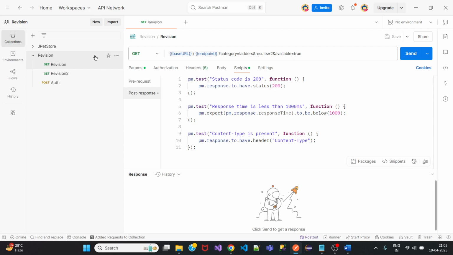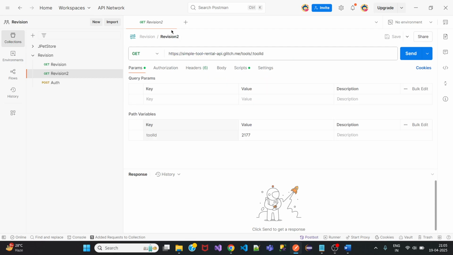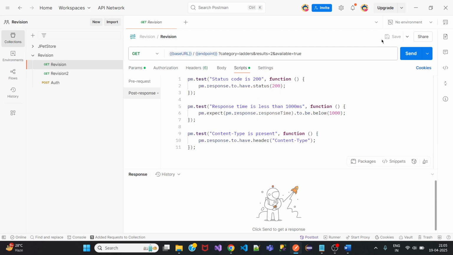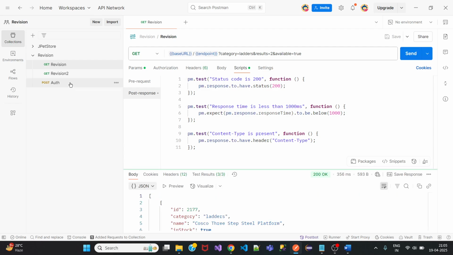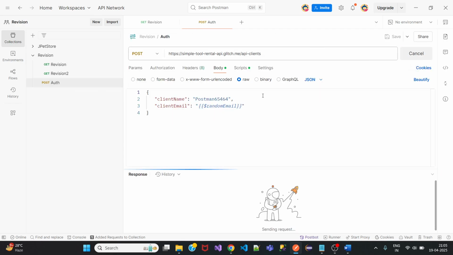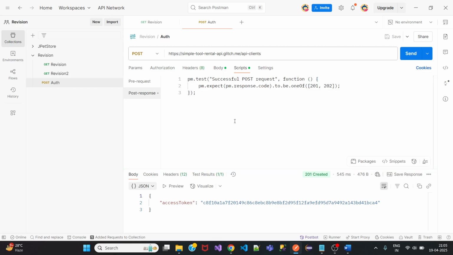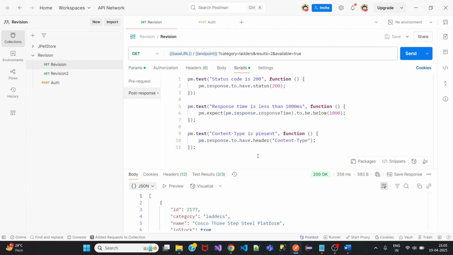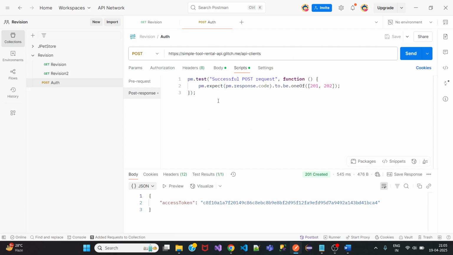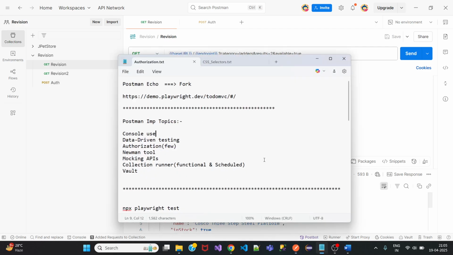Let me add that 201. Let me keep it aside. Let me run this, and let me run this as well. Any doubts in the snippets, like how exactly it is, or where exactly we are checking? Any queries? No, Ashish. Okay, great. So use of snippets is done.